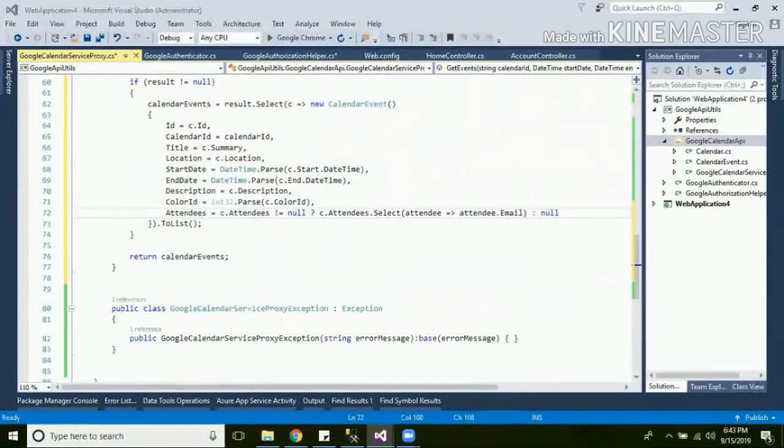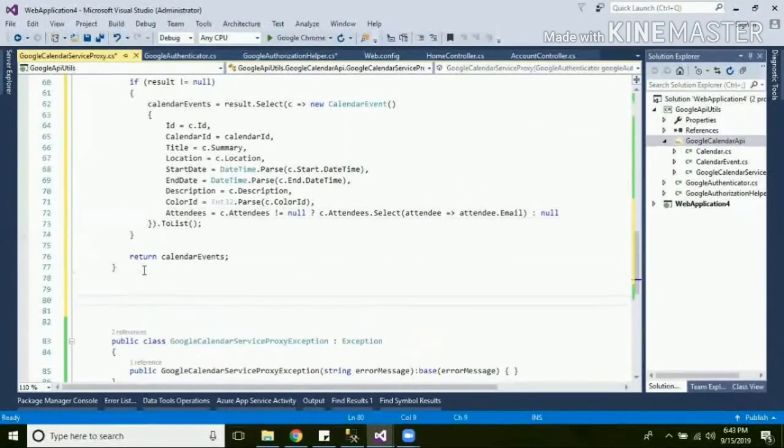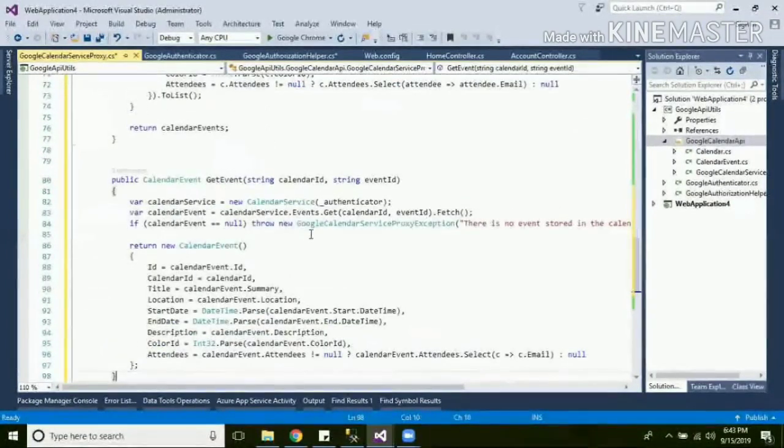Okay, so the next method is another method which will basically send us back a specific calendar and a specific event. For example, we want to edit a specific event, and then we want to update it.